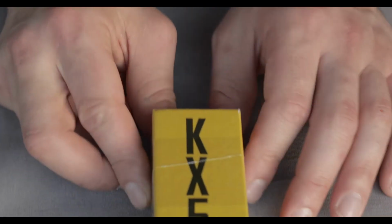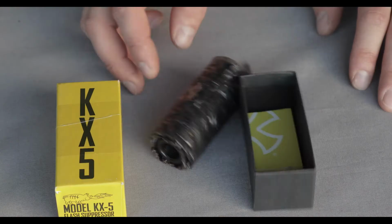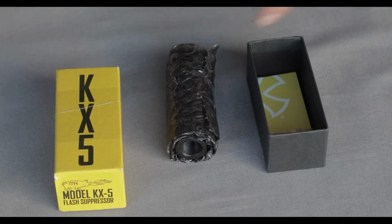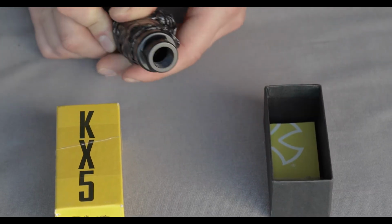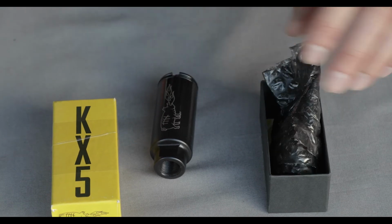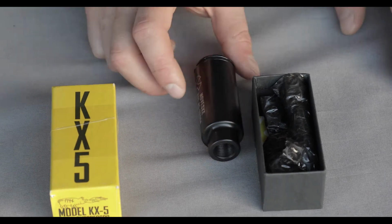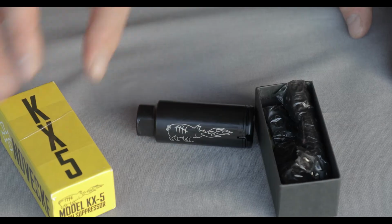So here's the Noveske KX5. Chose that for our muzzle brake when it actually directs the gas away from you and downrange. Other people report that it increases gas pressure, which in turn for AR pistol, especially 300 blackout, increases gas pressure, which increases reliability. So they say. We'll find out.